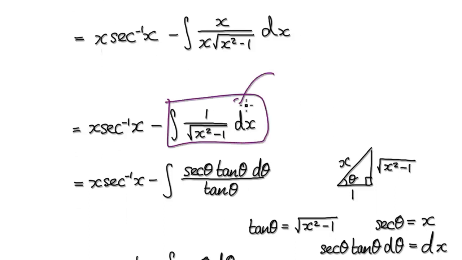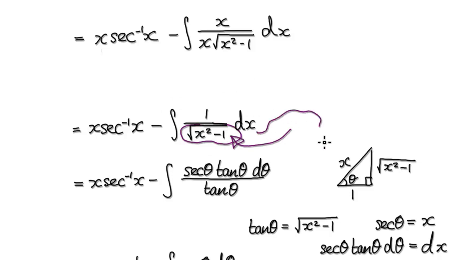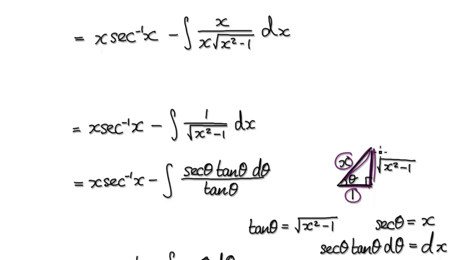So now this is familiar territory. We've done this many times. You should be able to do this by heart now. Your eyes should zoom into this bit here. Create a triangle in such a way that this thing will be true. So if you make the hypotenuse to be x and the adjacent to be 1, then the opposite will have no choice but to be square root x squared plus 1, which is this bit here.